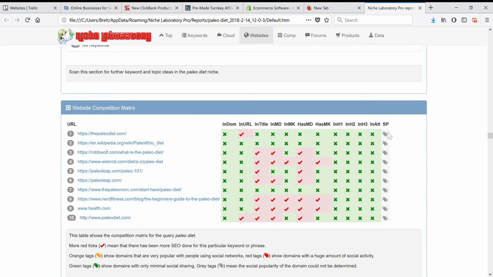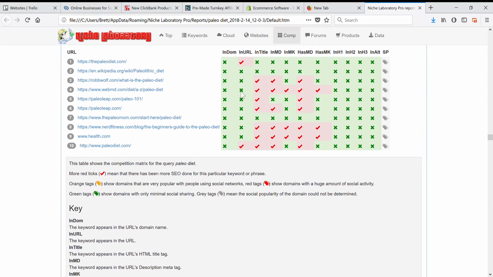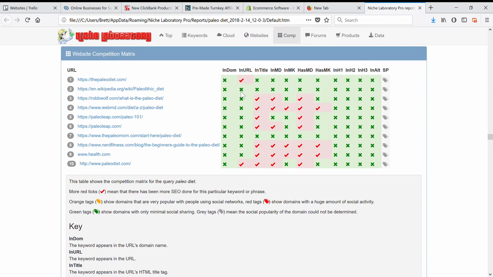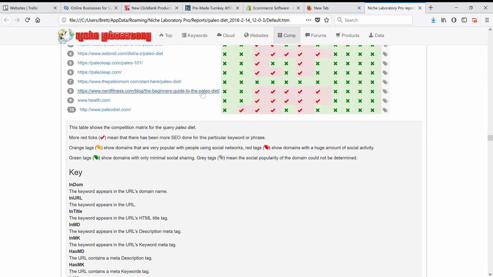This isn't working at the moment, but I'll try and get this working again. This shows how many social shares a website got. So you can see Wikipedia often appears in the top 10 because it gets so many shares. It's ridiculous. It can be a kind of good indicator of how easy or hard the niche is. One thing is you can still see how much SEO has been done. You see that Wikipedia tends to do very little SEO there, so it can be outranked in certain niches.